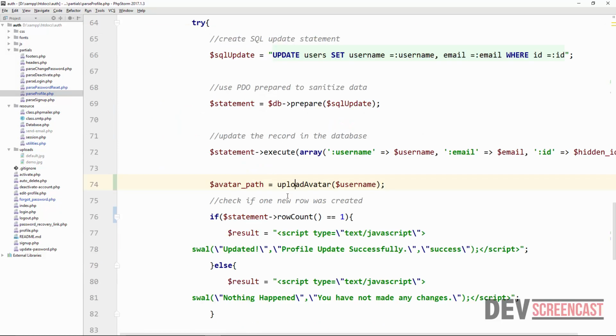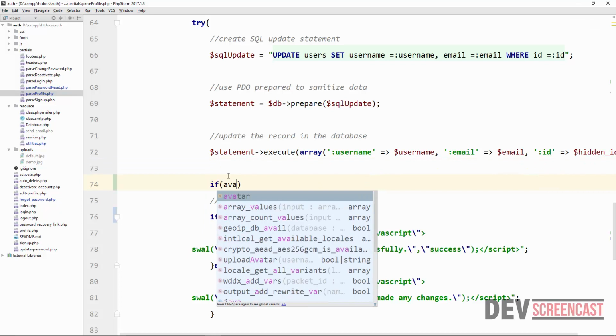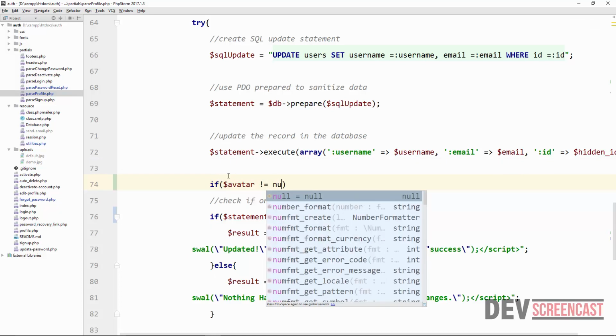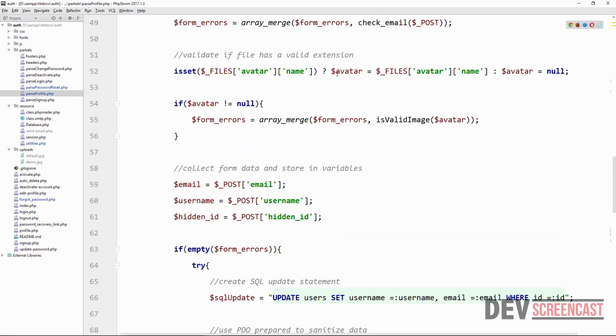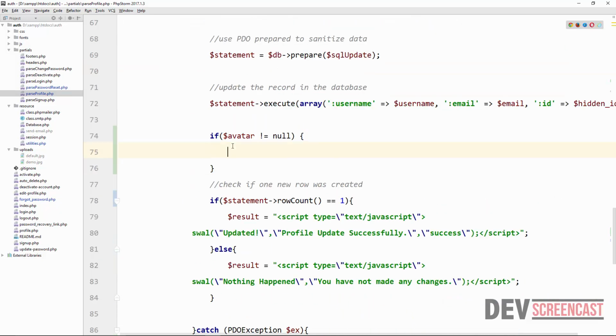All right, so we can go back now to our past profile script, and then we need to make some major changes here. Okay, first thing that we need to take note of is we are only going to be doing this when we know that the user is actually uploading a profile picture. So I'm going to call this out. I'm going to say if avatar is not equal to null. Okay, you remember at the top here, previously we have checked to see if the user is uploading a profile picture. So we say avatar should be equal to the file that the user is uploading, otherwise avatar should be equal to none. Right, so we're going to do a check here using that variable avatar.